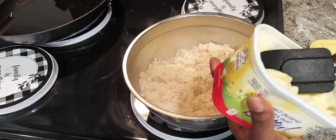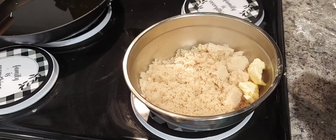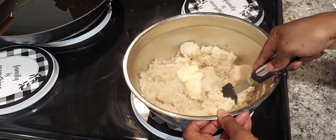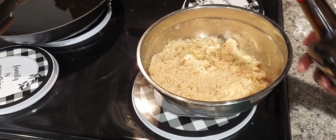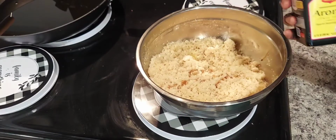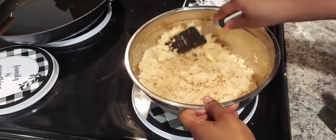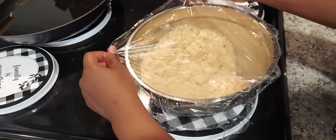We'll put a little bit of butter, margarine. Some people put olive oil. I wanted a taste of butter in mine, so I just put a little bit in there. And then the Maggi arôme, a little bit in there. You mix, and while there's still steam in there, after you're done mixing, you cover it up and set it to the side.